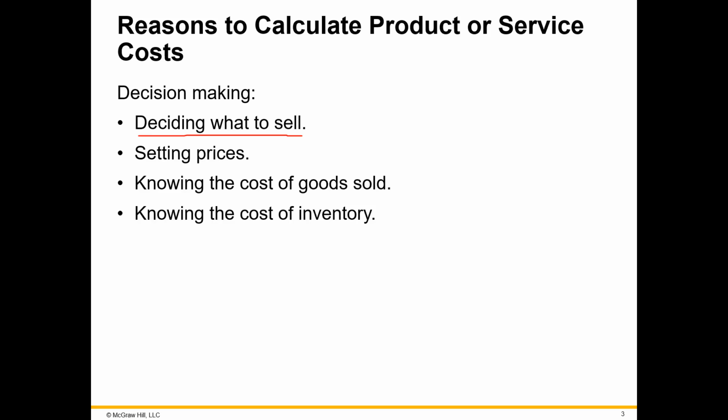Same for setting prices. Prices are determined by the market, not necessarily how much something costs. So let's say you're not a really good artist, so it takes you a lot of time and effort and energy and money to create a certain painting, whereas someone who is a much better artist can create a similar work of art much quicker and cheaper and better quality. So it costs you way more time and money to create the art than the other person, but the other person's art is way better.